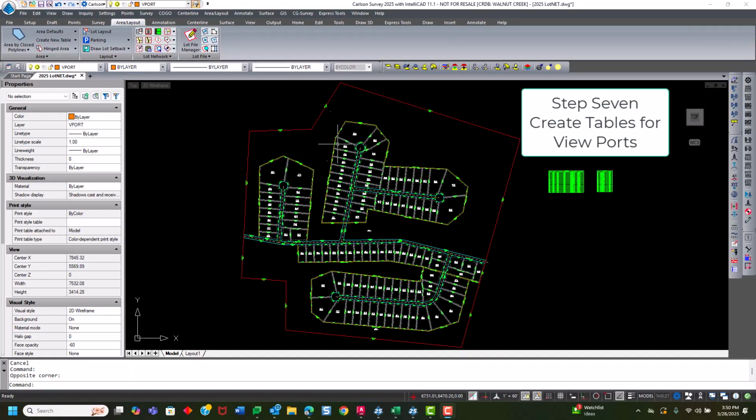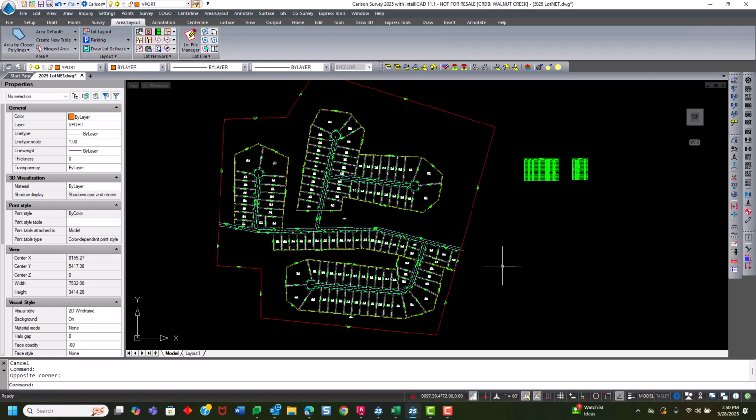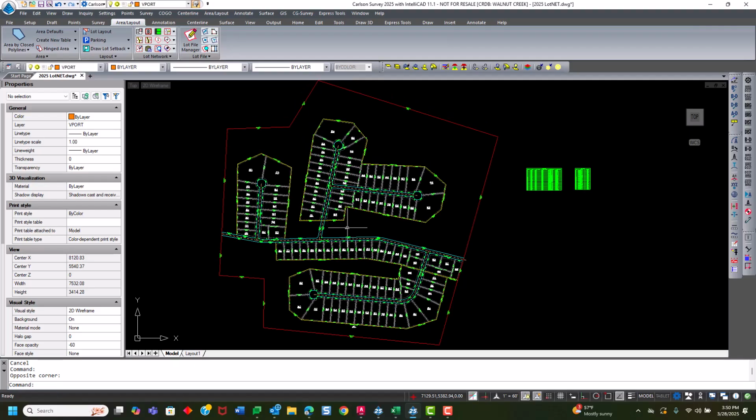So kind of the final step of this is to create layouts of each one of these sections that are going to fit on a 24 by 36 sheet. I'm not going to go into too much detail about creating layouts in this video. I'll make another one for that. But what I want to show you is a command that is useful when it comes to creating layout tabs, and that is to be able to place just the line and curve numbers for each block is what I'm going to do in this.